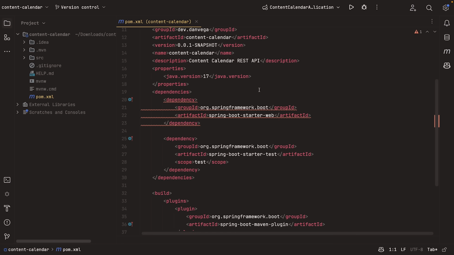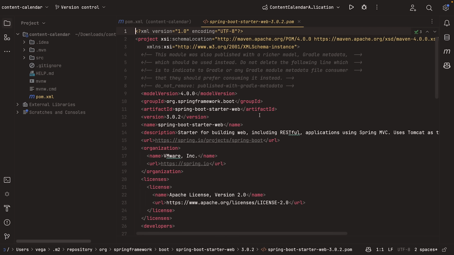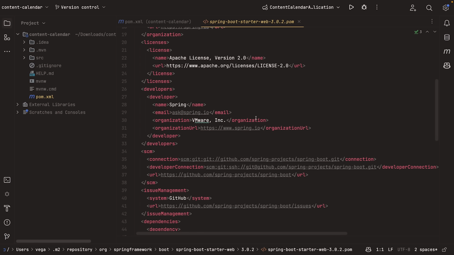Right? Here we don't do that. We're just declaring this thing called a starter. And what a starter is comprised of is all of these other different things. So if you remember back from the beginning of this crash course, we talked about being able to say, hey, I want this one thing, go ahead and pull all these other things in. That's what this starter is. We can command click into this here in IntelliJ, and it will dive into what that starter is.